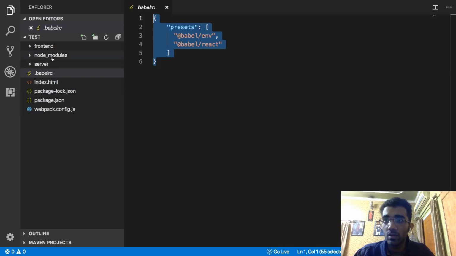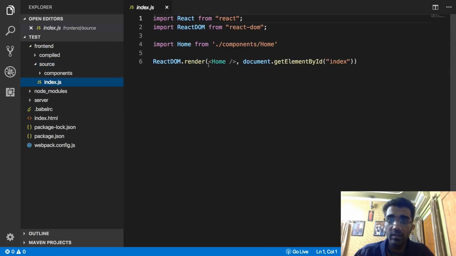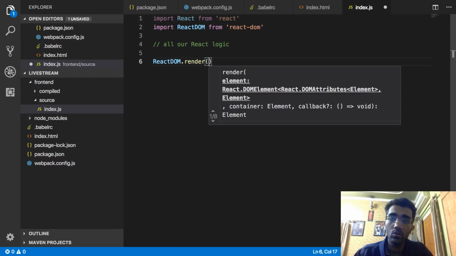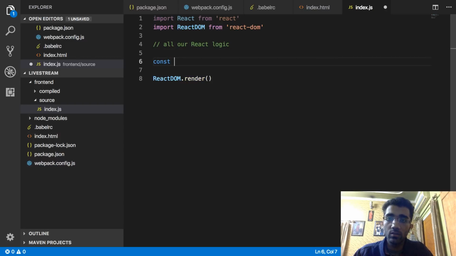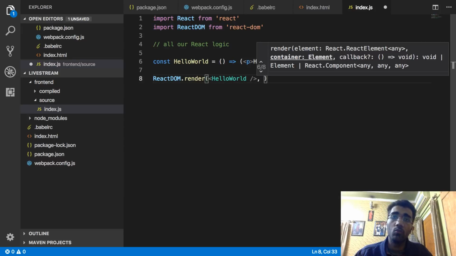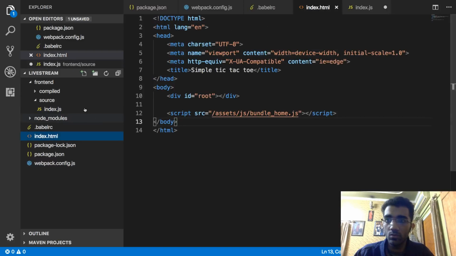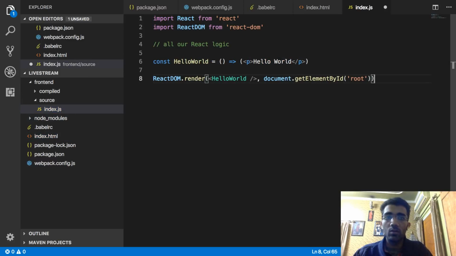So if we take a look inside what I did with the index.js file here, you can see pretty much the same stuff. And now, obviously, we need to do a ReactDOM.render here, and here goes our component. So for now, I'm just going to create a component. Let's say HelloWorld is a component which just returns me a p containing hello world, right? So I'm going to say HelloWorld is a component, and where it should render, well, getElementById, and what did we do here? We created a root, right? So we have our root here.